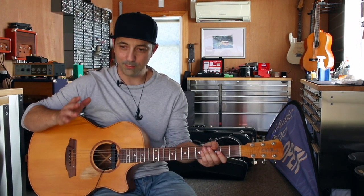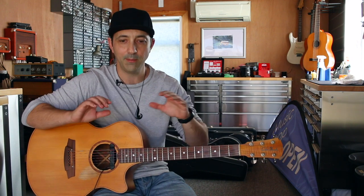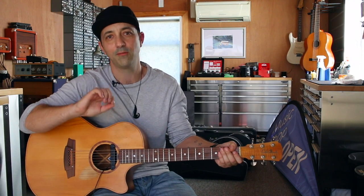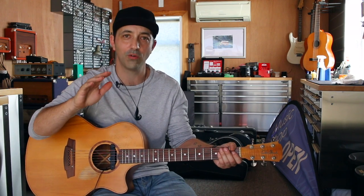When I discovered magnetic soundhole pickups, all of a sudden I could just set my sound up and it was the same sound from gig to gig. I didn't have to set up and then start notching out frequencies or trying to play around with the EQ to get it to work right. I just set up and it sounds good.